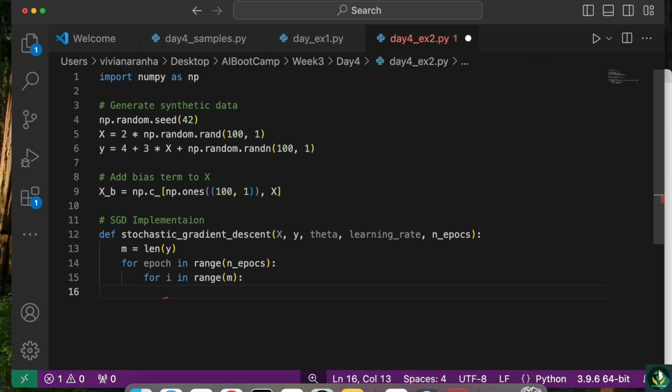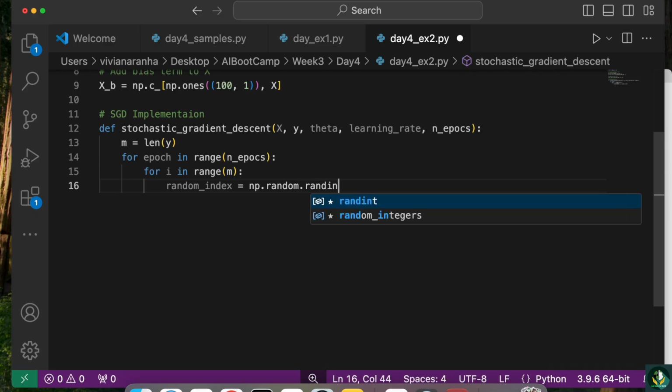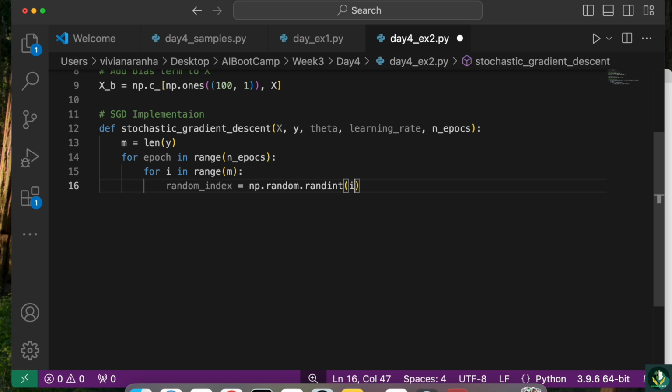And here, first I want to get the random index equal to np.random.randint of m. So I'm going to pick a random index here. Oh, sorry, not i, but m.